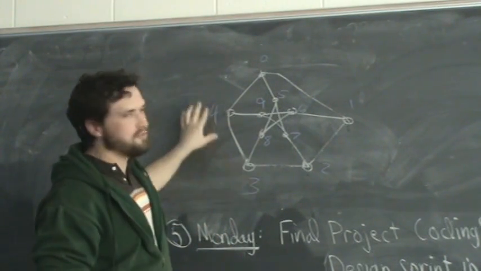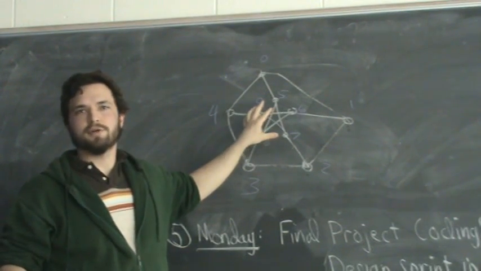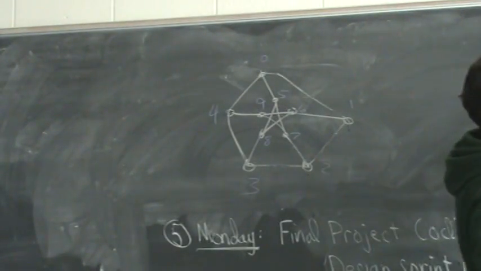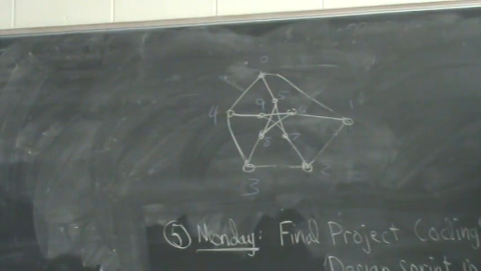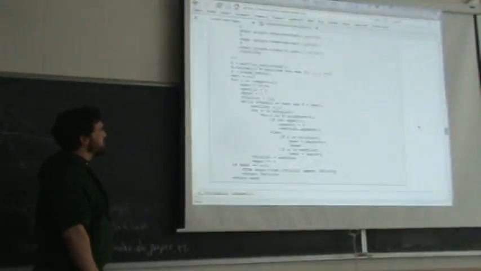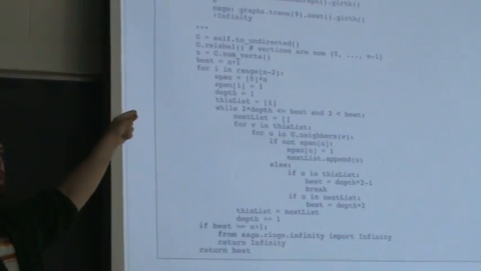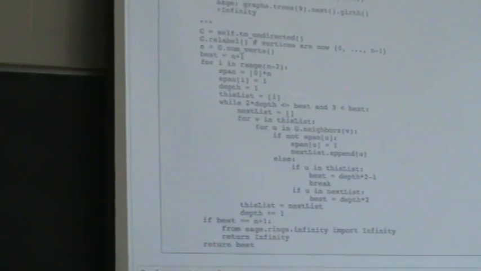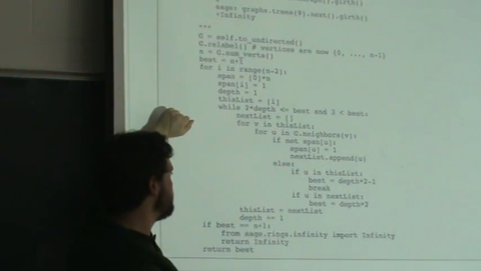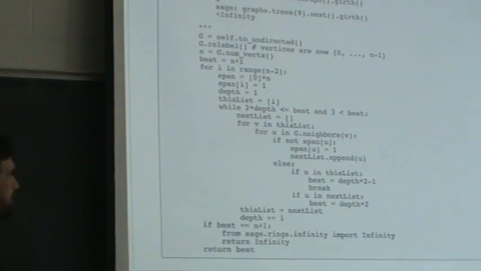And once I've done all of the vertices but 2, I know that any other cycle that's in there, I've already looked at. So I don't even look at 8 and 9. So that's basically what this is doing. G.relabel just forgets about the labels of the vertices and makes them integers. So best is n plus 1 to start, because there is no cycle of n plus 1, so we just interpret that as infinity. And every time we find a new one, we just update best.